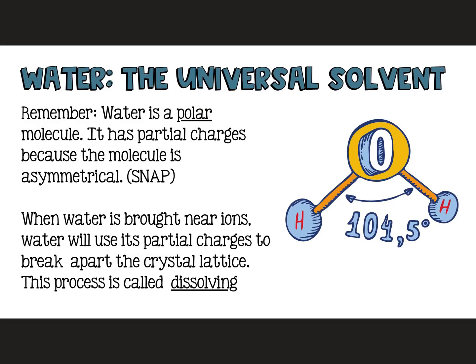Remember how water is a polar molecule? That means it has partial charges because the molecule is asymmetrical. When water is brought near ions, water will use its partial charges to break apart the crystal lattice. This process is called dissolving. It is the reason why water is known as the universal solvent.